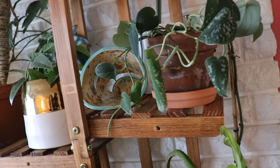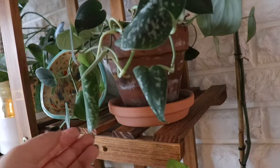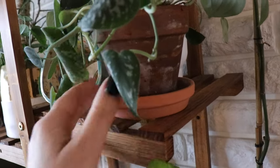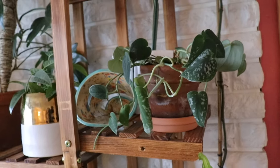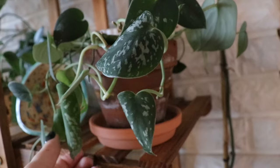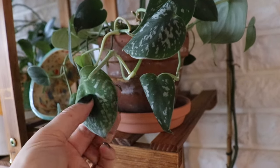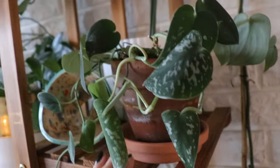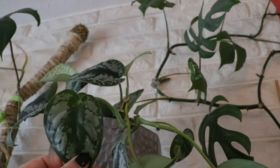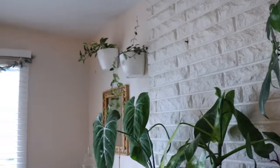And this pot, let's talk about this Scindapsus. Had this in my room near the window, but it was also near the heat vent, and we turned on the heat for winter and it shriveled up so much. So this is actually really well watered. The pot feels moist. There's lots of moisture in there, but I think the leaves are just permanently curled now, or they're going to fall off. A lot of them just yellowed and fell off. So I'm hoping that this plant makes it through, but yeah, sad. Oh, maybe the Exotica. My Exotica is doing really well. Maybe the Exotica would look good over there.